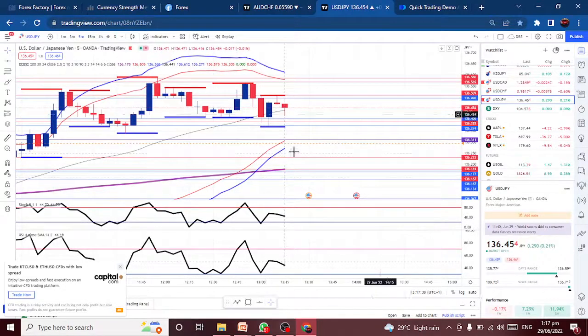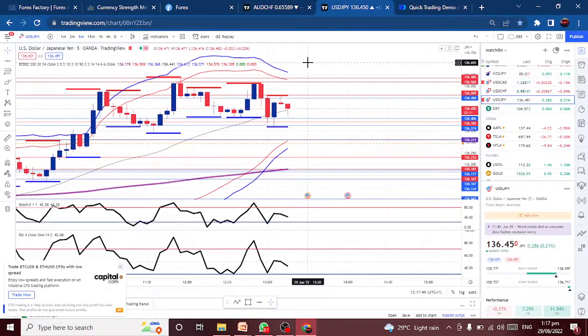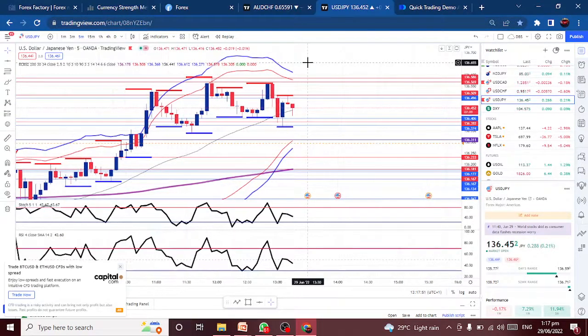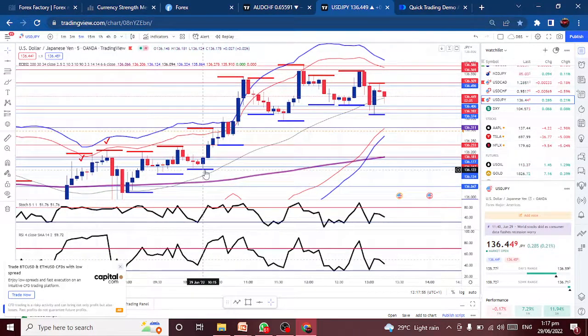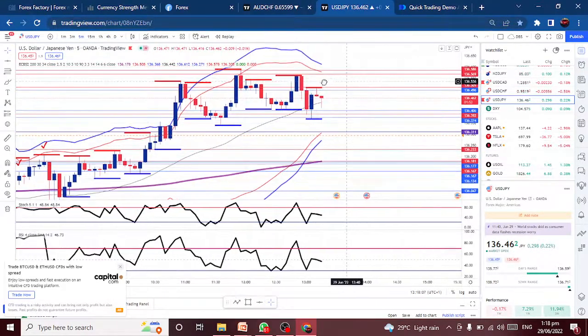So if you draw your lines and you want to know they are valid, you have to check them with the indicator's lines. Is it valid? Is it correlating with each other? If it's correlating, that lets you know that your lines or your drawings are valid. You can see, guys, they correlate. This one was a ceiling before the market goes up, you turn it to a floor. So that is how to know if your lines or your drawings are valid.